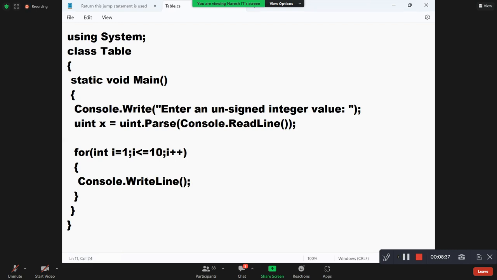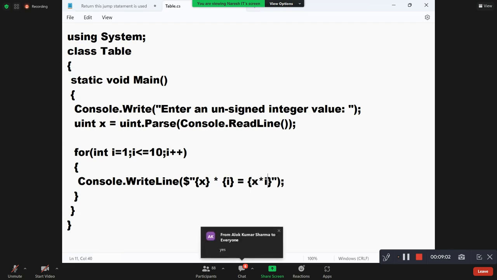So to get the output, I'm writing the code, guys. Watch. What should come here? x, next into, next i. The x value should come in the first place. The i value should come in the second place. Is equal to x into i. Is it clear? And remember, you prefix the $ sign and put expressions in curly braces. Those expressions will be evaluated now. We learned about it. What is it? String interpolation, a feature introduced in C# 6.0. So this is going to print the multiplication table of the appropriate number.